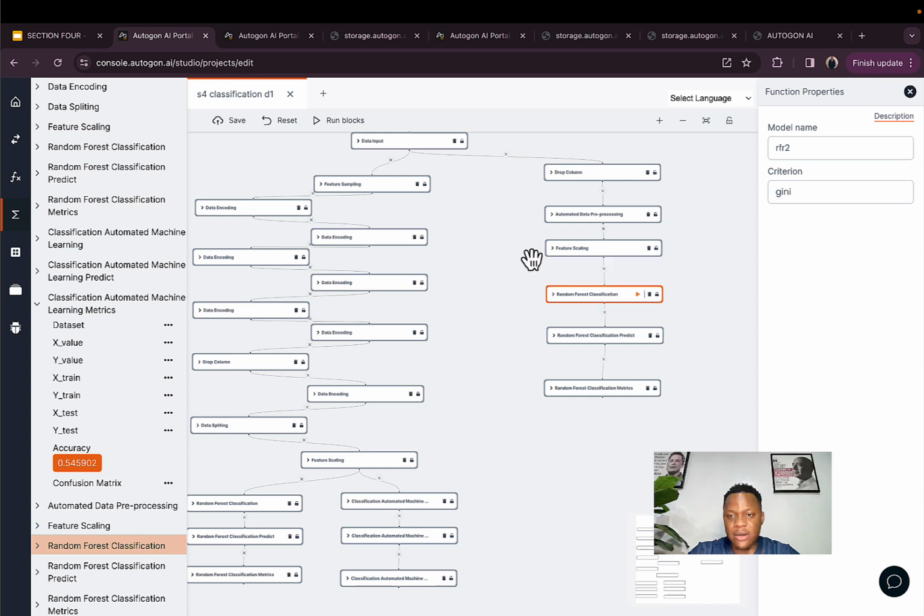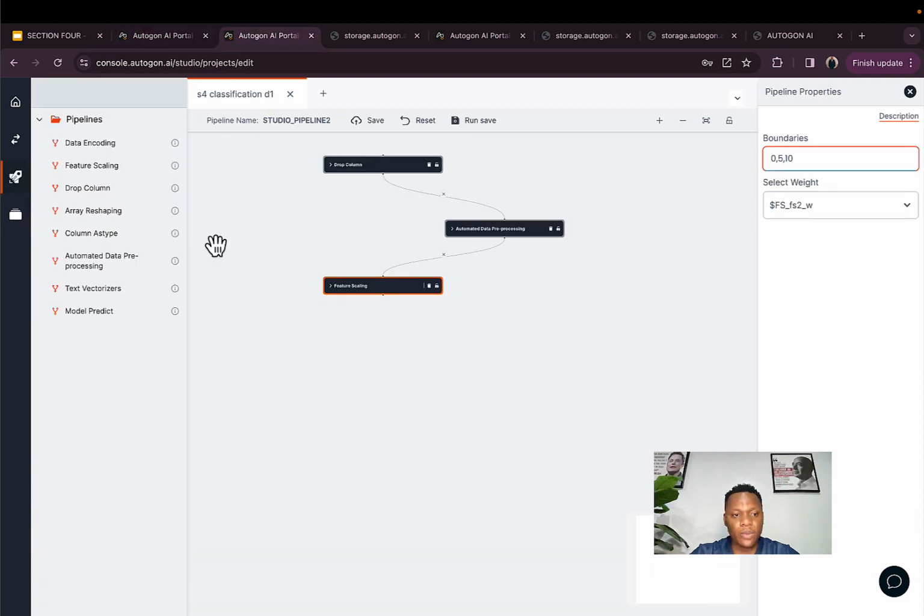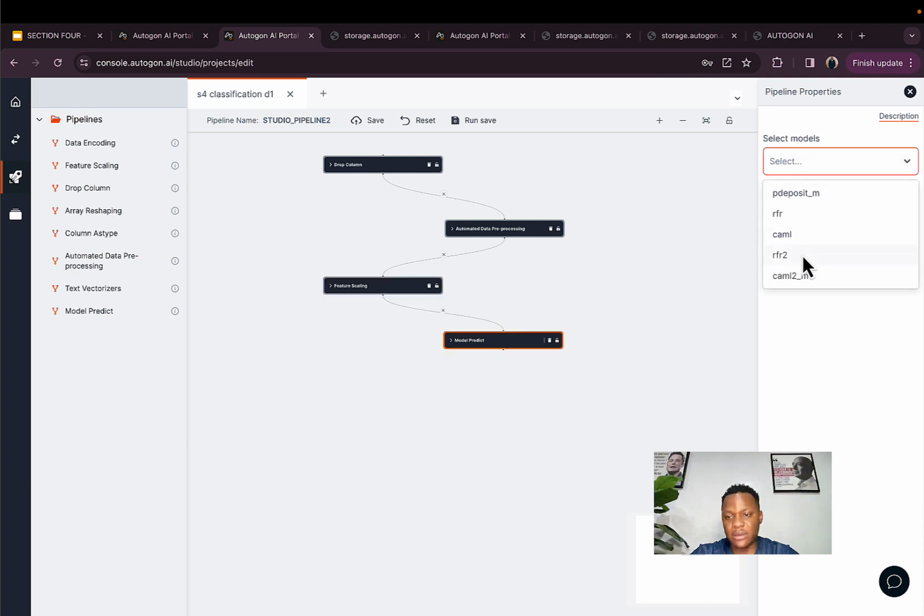And the next is random forest classification. So we just bring in model predict, and this is the model we're going to select, random forest regression 2. Then we'll connect it, run save, and this is beautiful.